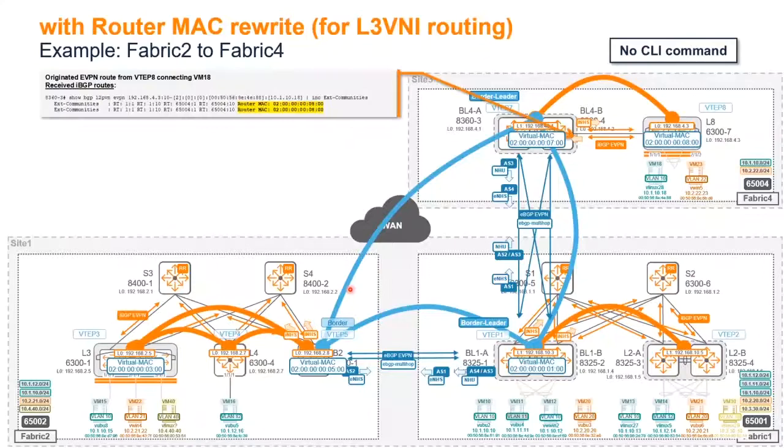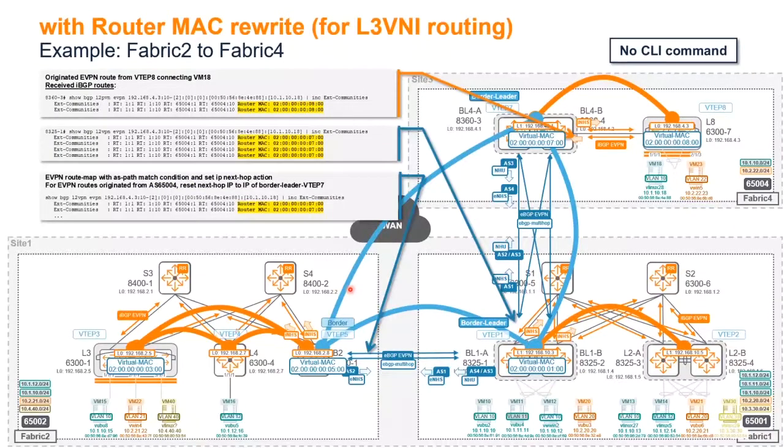So now the router MAC, okay. The router MAC will be preserved. Actually, we are not going to change the router MAC. And why is the router MAC preserved? Because through those sequences, the fact that we have a set IP next hop will not change the router MAC. So the route that is received from that border VTEP to this border VTEP, the router MAC is not changed, is maintained. So this is why what we send here has the right destination router MAC 07.